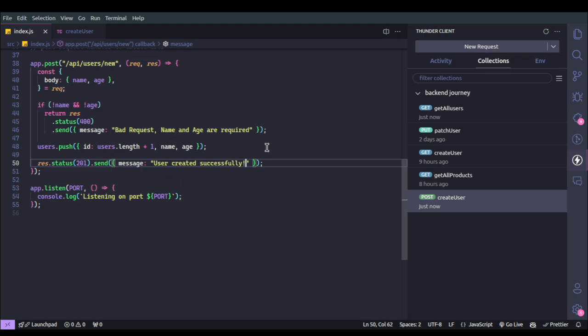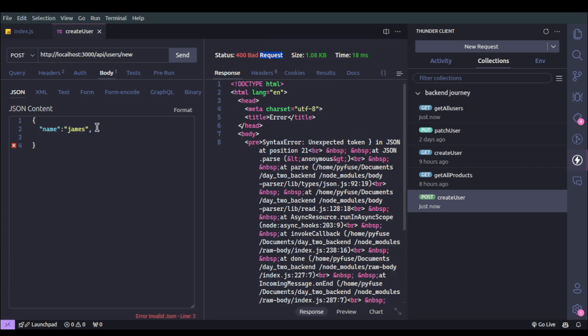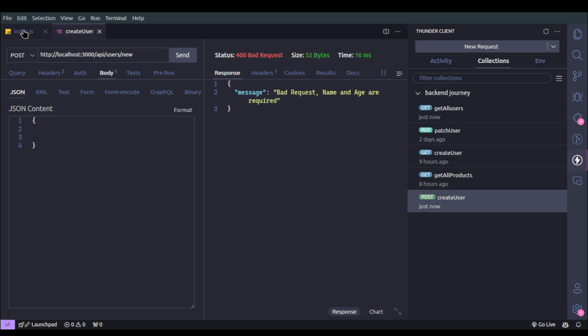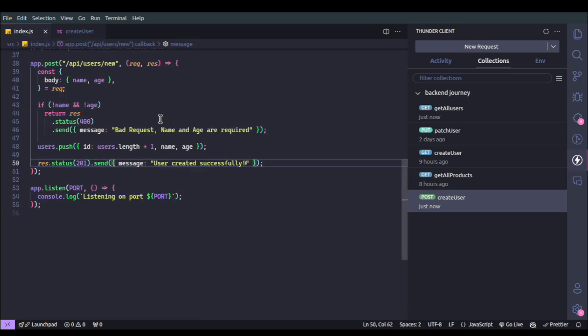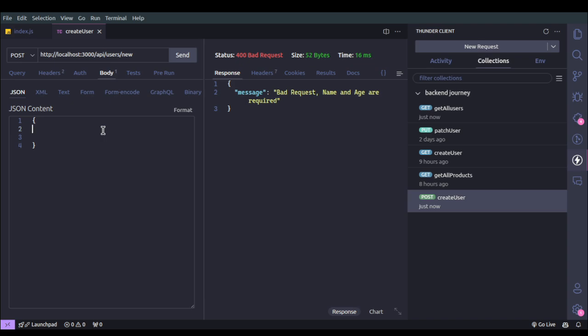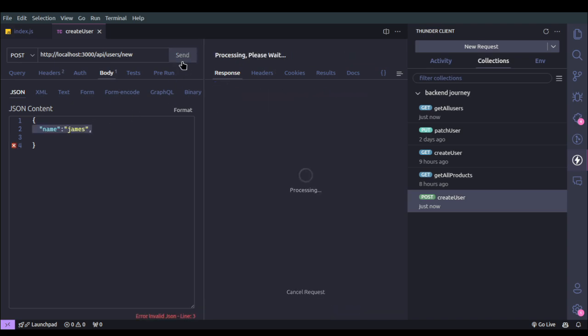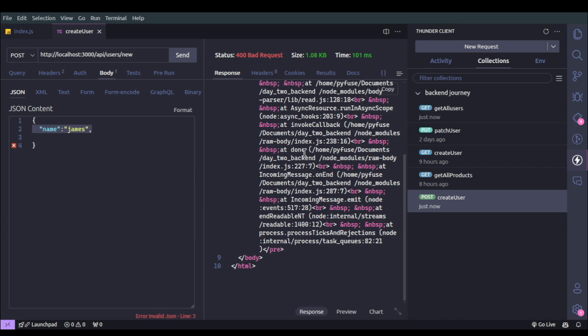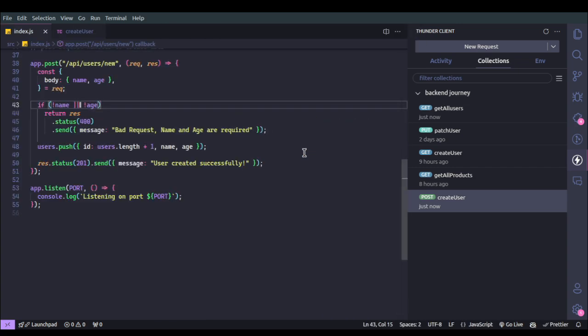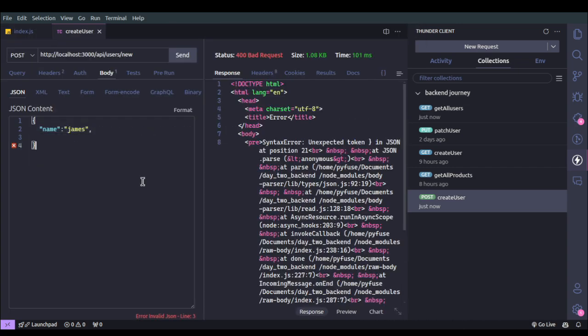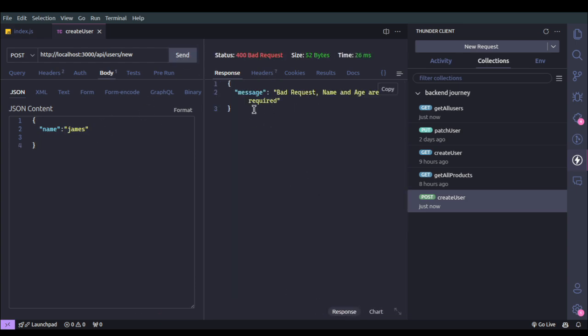Okay, that is because this should be all like this. So when we have one value without the other, okay, yep, we say bad request name and age are required.